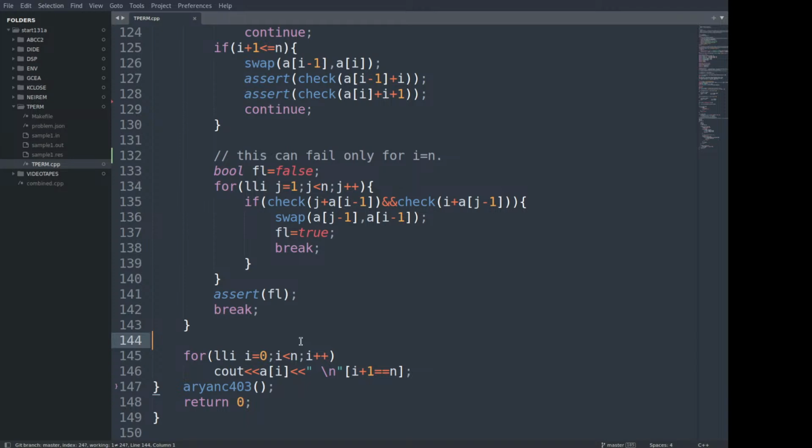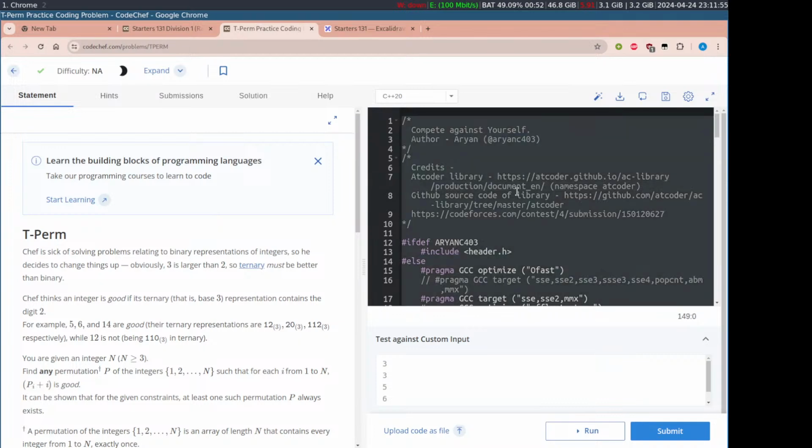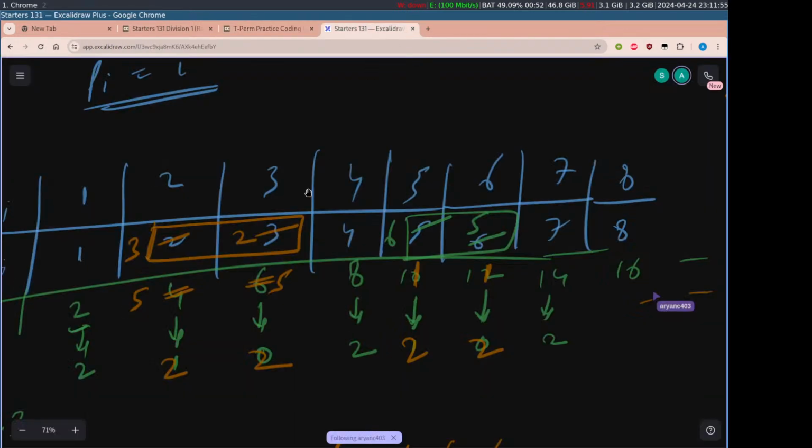How are you sure there will always exist some element which can be swapped with the last number? To be honest, I was not sure. But what I knew was that there would be a lot of permutations over here, and this should definitely work. The assertions ensure that if any of my assumptions fail, it should break. That was the code I had written. I can probably try to prove it here, but in the contest I did not prove it, to be honest.